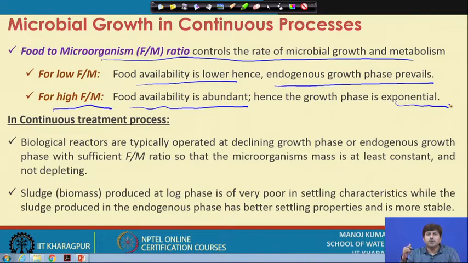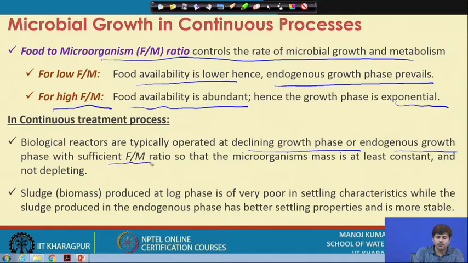So, it generally does not work at an exponential growth, we do not operate reactors in that sense. That is primarily because in exponential growth phase, the mass of the biomass grows very rapidly, and then it becomes very difficult to maintain the biomass growth at a constant level, and that will lead to your reactor not coming under a steady state. So, for steady state operation, you want your biomass to be fairly constant. That is why these are typically operated at declining growth rate phase. Declining growth rate means deacceleration phase, post which almost the net growth is stationary, which is also called endogenous growth phase.